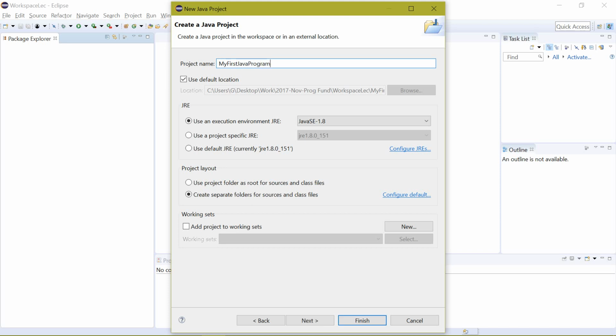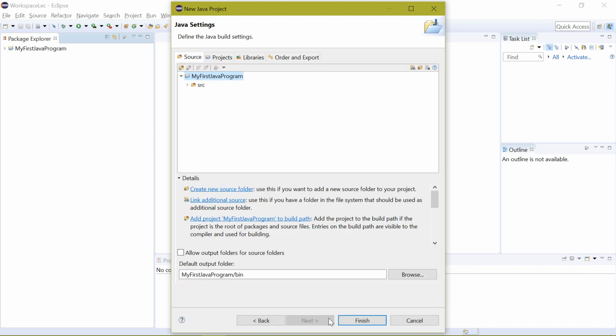Now you'll notice that I'm not putting any spaces in my project name, and that's not really important, but I tend not to use spaces in names of things just to be consistent. All right, so after that, I just say finish. Don't really need to say next. I can say next, and then you'll see all of these things, but I'll just say finish.